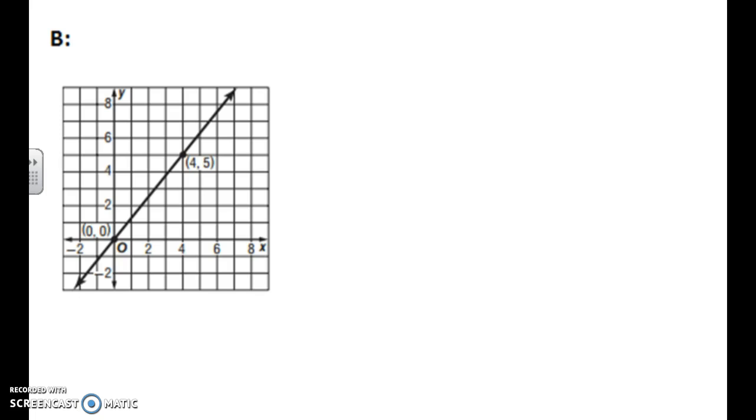So again, we're going to count. I always start on the point that's on the left, and you always do rise first, which is your y, and run second. So counting up, we would be going up 5. So that's 5 steps in the positive direction. And then we're going to the right 4 steps. So that's also a positive move. We can't reduce that because you want to keep it improper. So our slope is going to be 5/4.